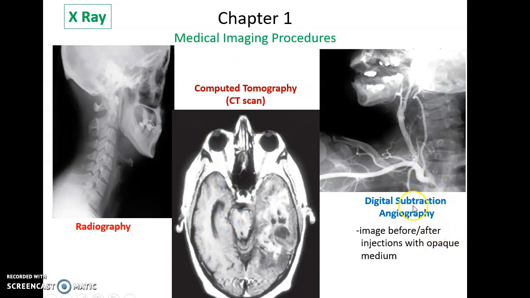And then, of course, we have digital subtraction angiography. Here, the goal is to look at blood vessels. And so an opaque medium, a dense liquid, is injected into the bloodstream. That ends up forming a lining on the inside of the blood vessels. And then using X-rays, they're able to see where these blood vessels are and perhaps determine, say, if a blood vessel is blocked. You might see a little darkness where there should have been blood vessel present.